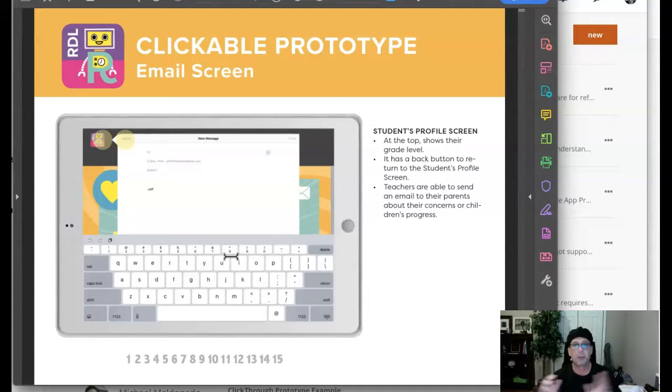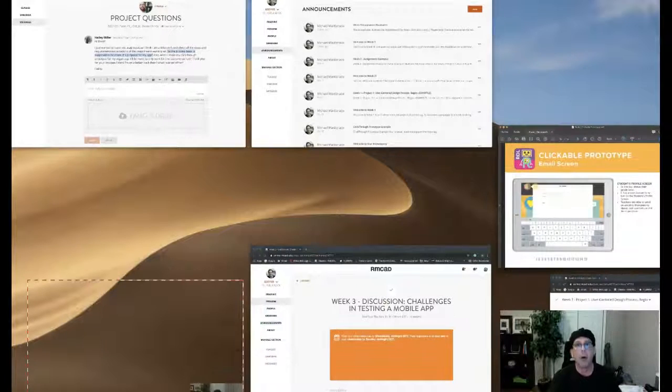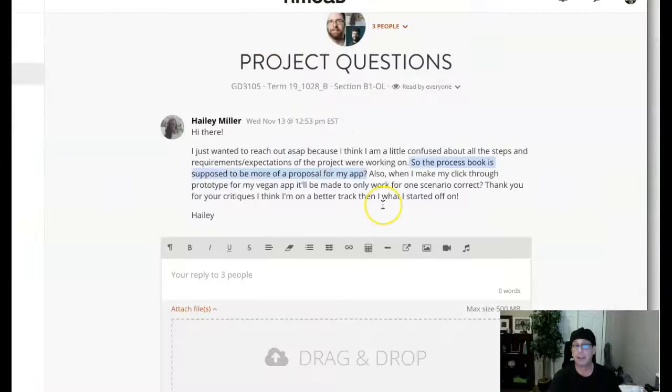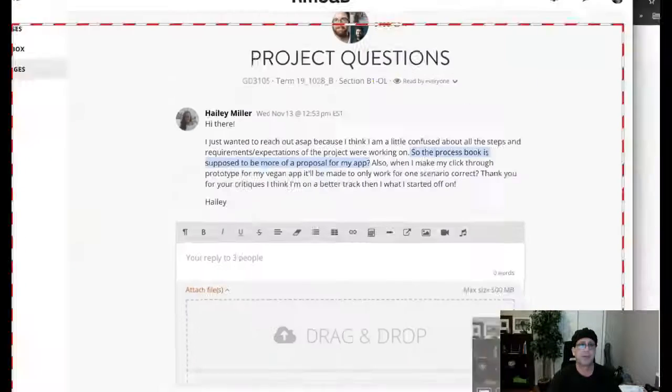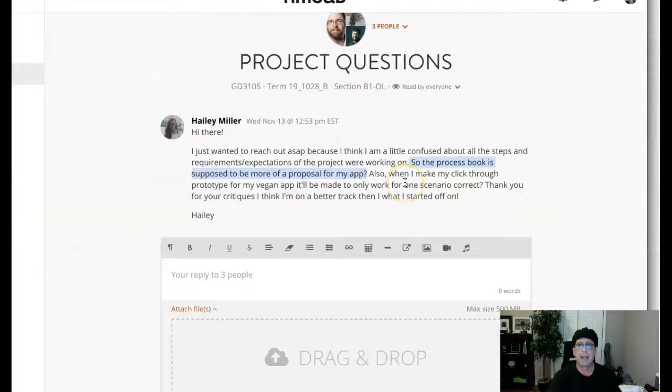Now, it's important to note that this is just a prototype. So it's a basic, bare bones look and feel of what the actual app would look like, right? I hope that answers your questions. If not, let me know. I'll be glad to make any necessary further clarifications. But it's really important. So definitely keep that treehouse example. That's the one I showed you that was over there in week 1. And then also be sure to keep abreast of the announcements and the examples therein.